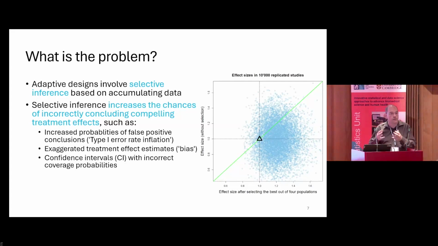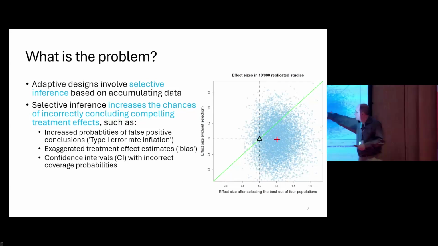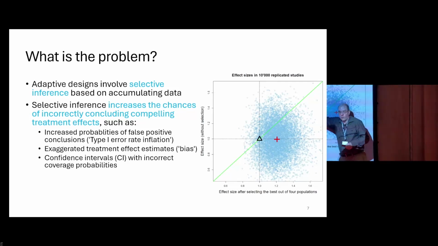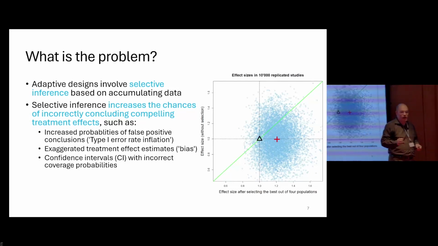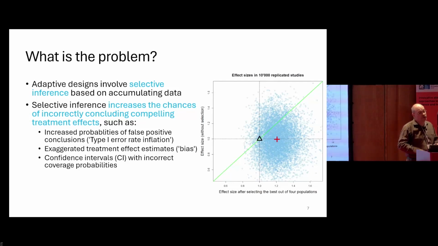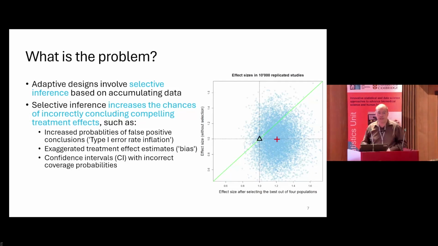So I assume there will be a cloud, and I can expect that. But you see that the cloud of points is not centered around this triangle, but it is shifted. And it is completely horizontally shifted. And this has 2 messages. First, the cloud is pretty much symmetric around this one line for the studies without selection. So I have no bias. I can estimate with some variability my treatment effect in that sort of studies without selection.